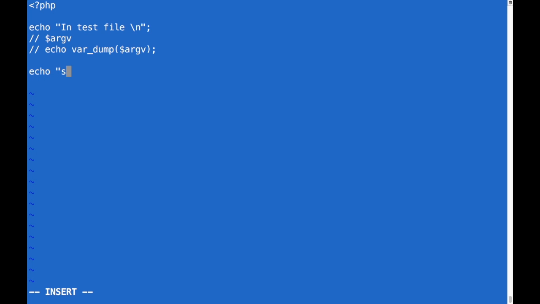So we're going to echo "sending email to", and then we're going to do the second, because remember the first one is the file name. Now let's add our little new line in there so it looks a little cleaner. And now let's try this out.